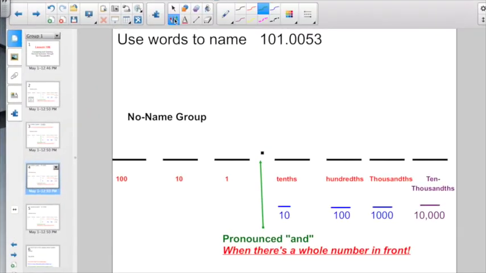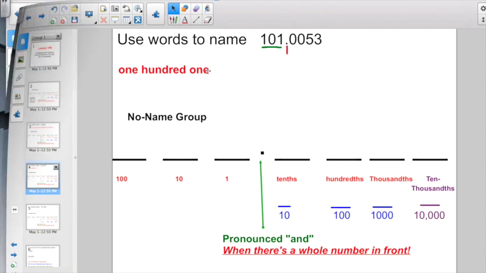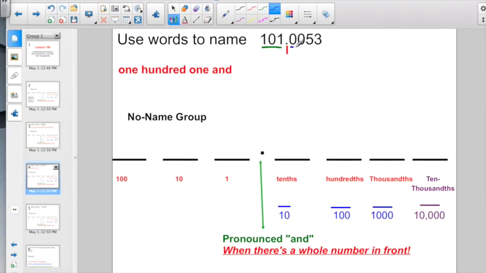All right, we're going to do it again. Remember, start off naming the whole number. I have 101 in the no-name section. That's 101. I'm going to go ahead and name the decimal point, and I'm just going to have to say and. Lastly, I'm going to name the number, name the group. The name of the number, I have a 5 and a 3, so that's 53. Again, he's 1, 2, 3, 4 places to the right of the decimal point, so again, 53 ten-thousandths.